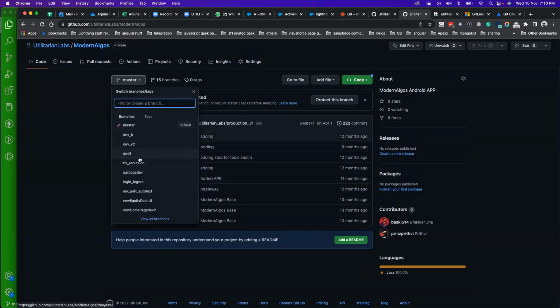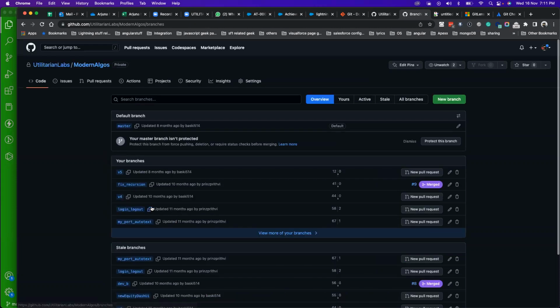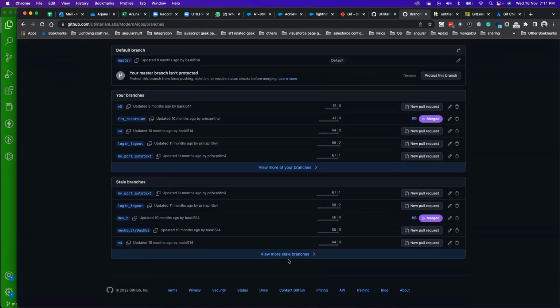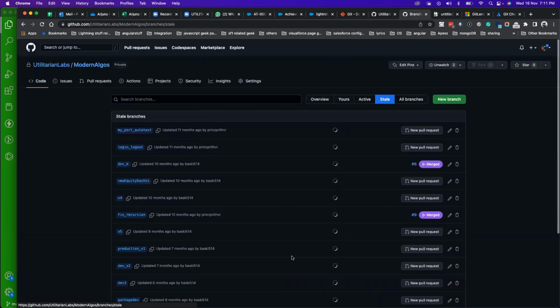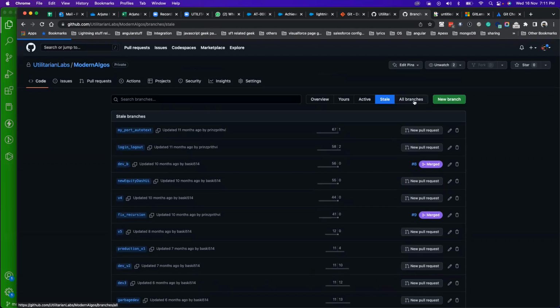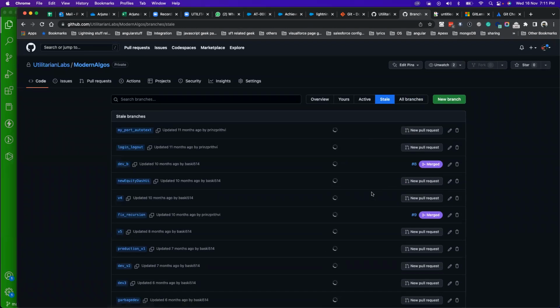Similarly, I have asked Bhaskar to create n number of branches, maybe 500 or thousands of branches are there, because this much development we have done. See this, we have a fixed recursion branch, everything Bhaskar and myself were tracking here. Initially I was working on this, later Bhaskar was the sole developer. See this, everything I can see here. I'll show you the code of the first day, what we committed. Okay, what all branches we have, what is a tail branch, how pull requests work, right?